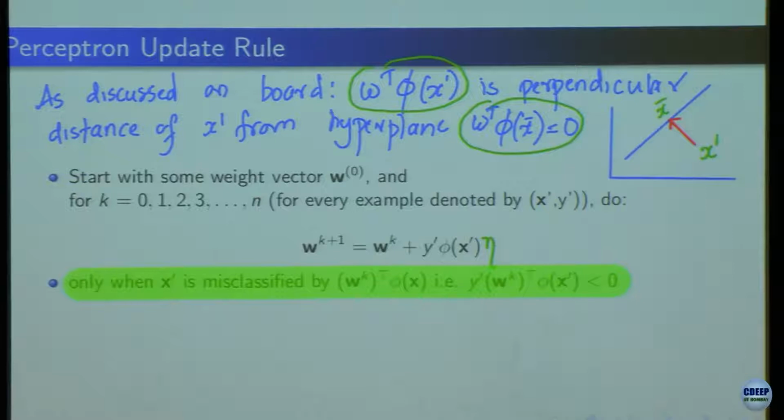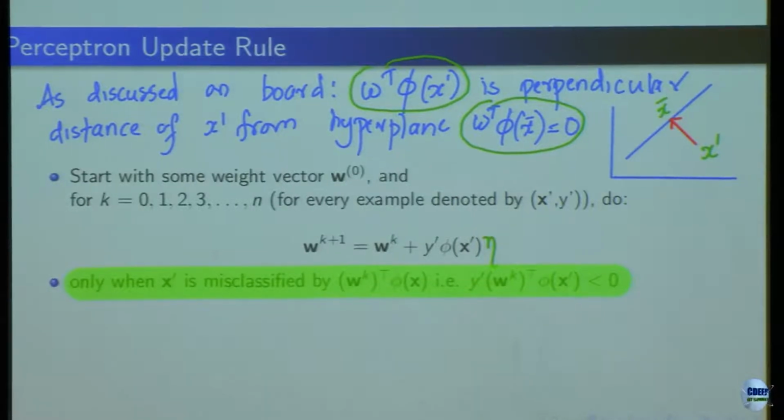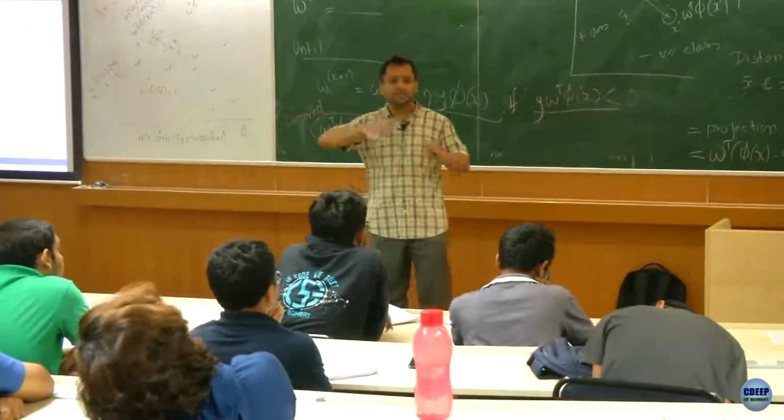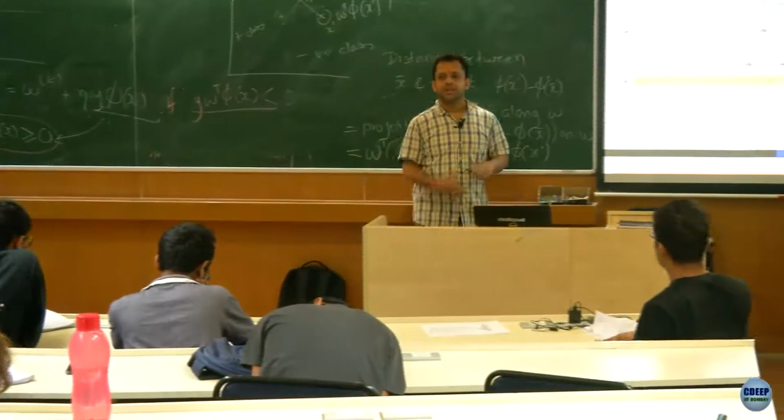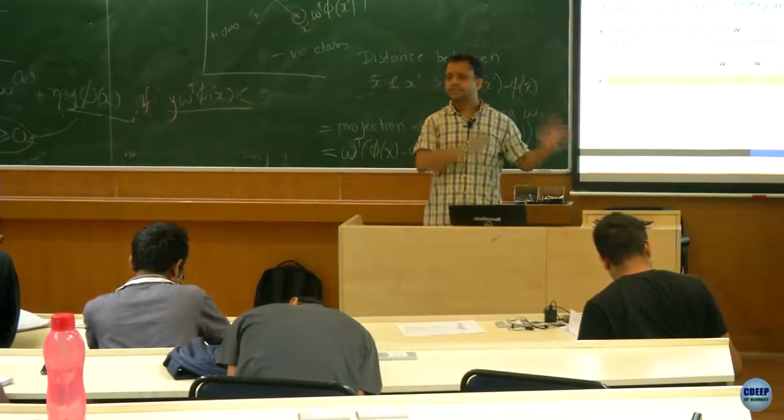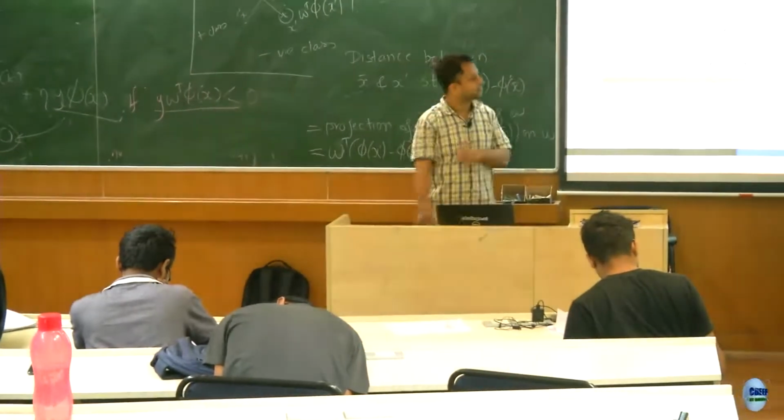Somebody may say, what if some phi's are unnecessarily bloated up? For example, if my phi is in kilograms against grams, the distance should be the same, but that will not be the case with this because the magnitude of phi will matter. But that's okay because we are dealing with the same phi right now. We are not trying to compare against two differently scaled versions of phi. But let's say this is the distance, just that we have not normalized it.